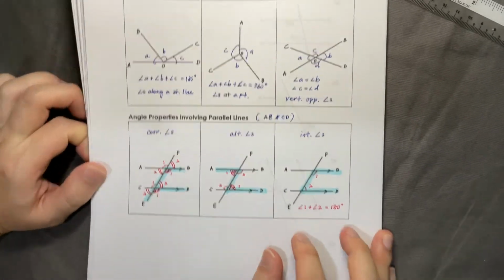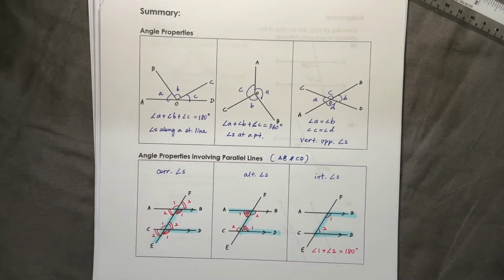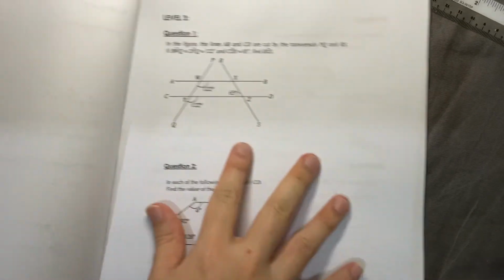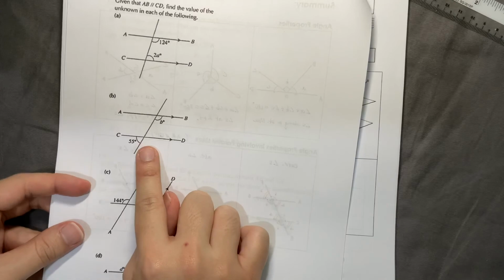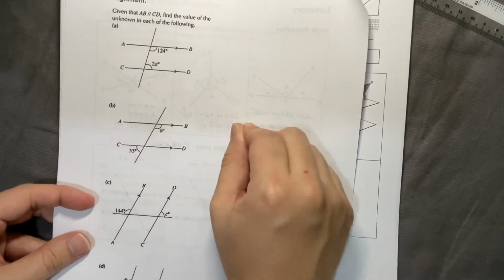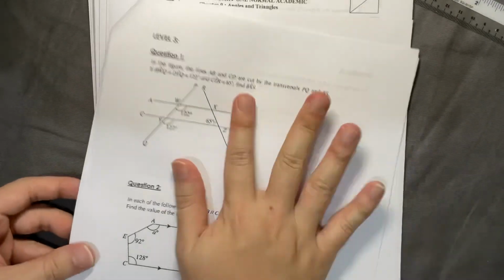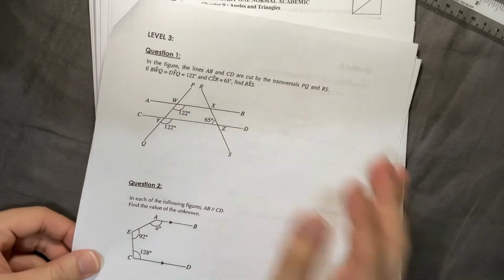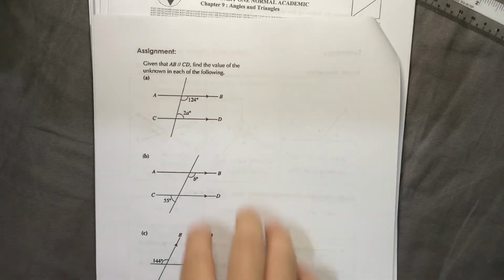Alright, so this is all for this portion. After this, make sure you finish all the assignments, these 4 questions over here. If you need algebra, please use algebra, or if you need to write down any other answer, please write down the steps and also the reason. Must write the reason. Last but not least, this one we will deal with when we come back to school, in class. So don't worry about this. Focus on these 4 questions.